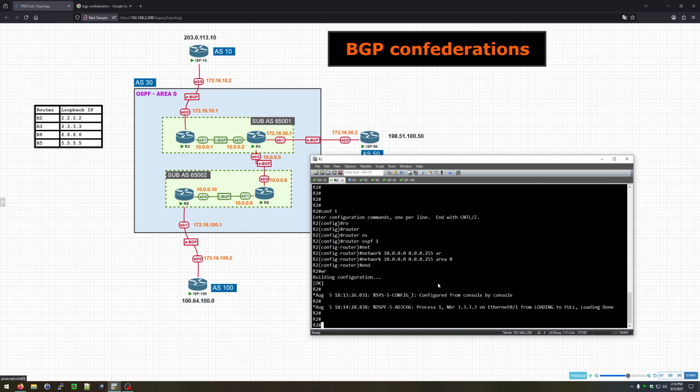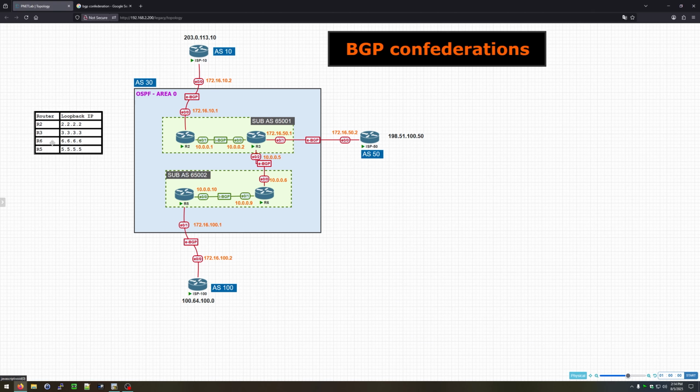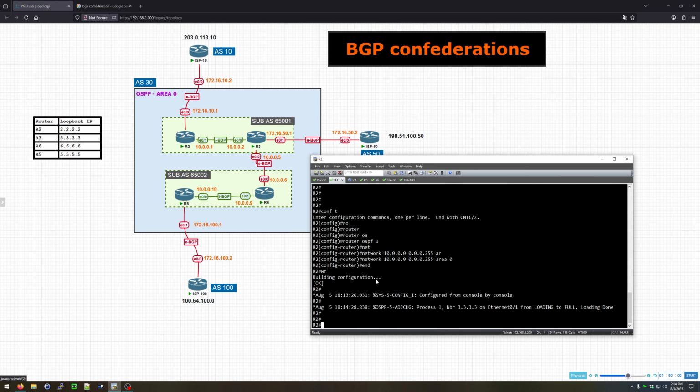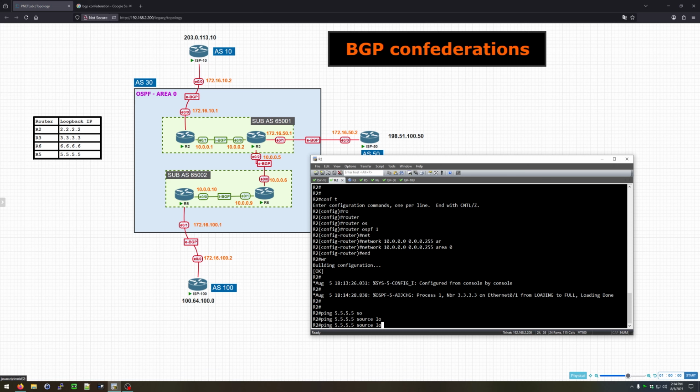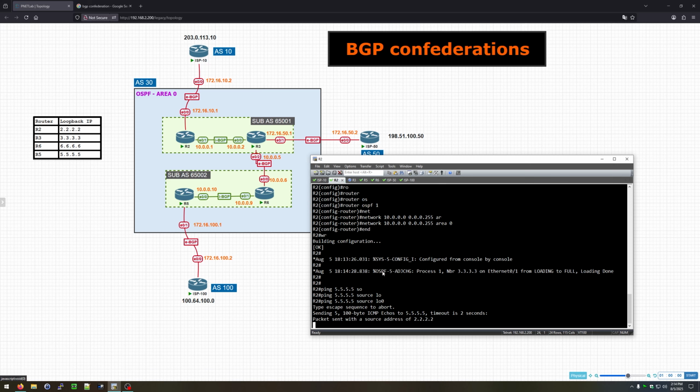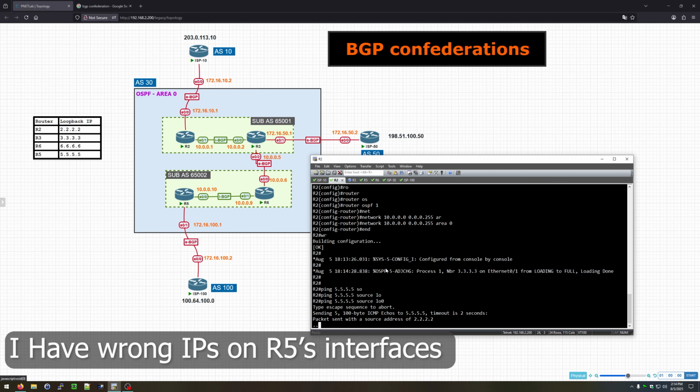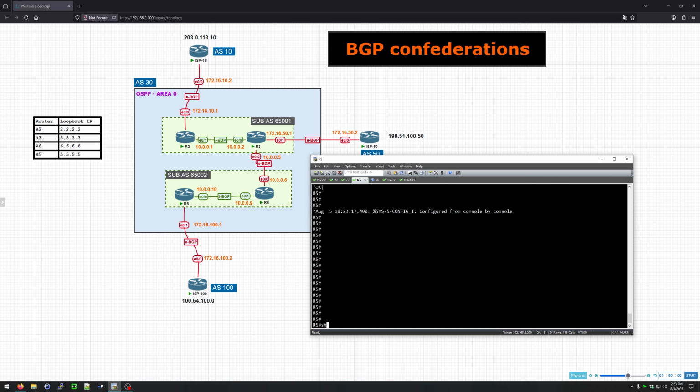Okay, we have a full adjacency, and on the left side you can see I have loopback addresses on R2, R3, R5, and R6. From R2's perspective, let's ping 5.5.5.5 source loopback 0. Let's give it some time. I have corrected the IP addresses on router 5.